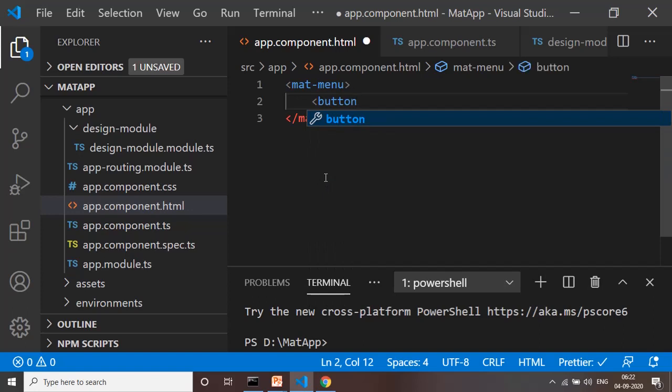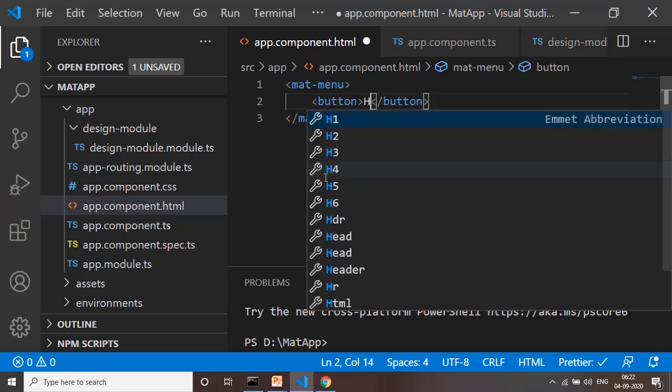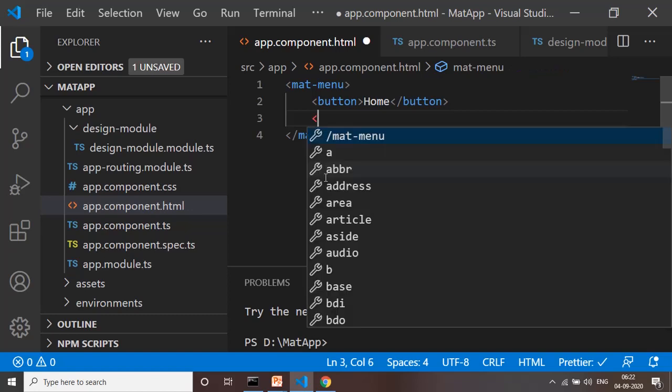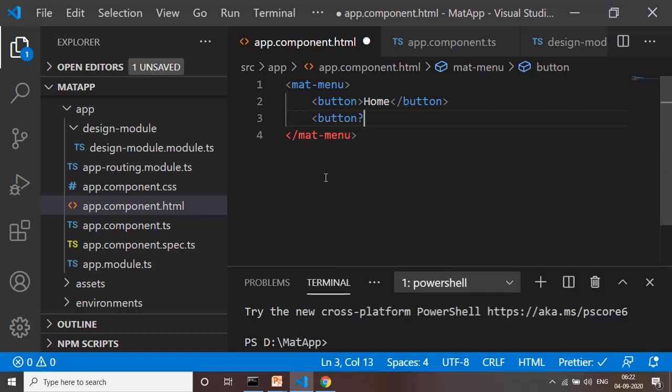So we add three buttons: something called home, and we'll say button, suppose about, and a button services. Now I want each button to be an option inside the mat menu.